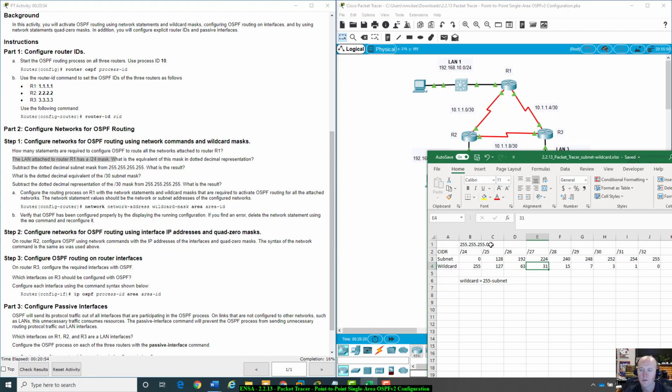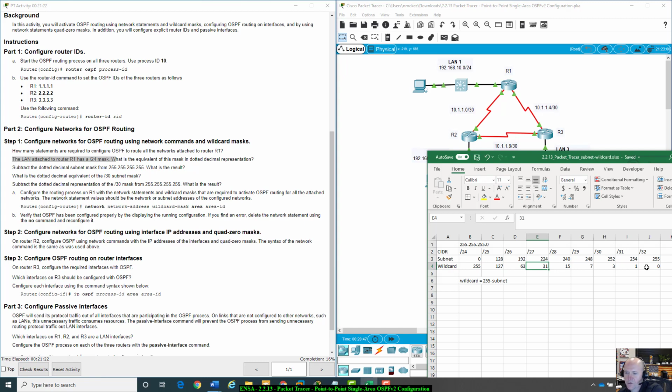The reason for that was because since that's a lower number, you had less overhead. Obviously the numerical value is lower when you do a wildcard mask, so that helps out with overhead. I haven't really researched that, but that's what I was told by one of the Cisco guys.